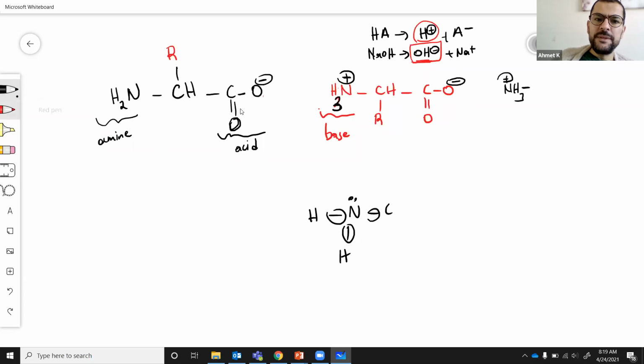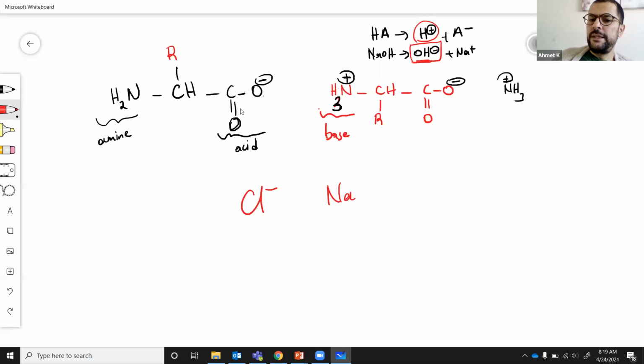Okay? So what happens if you have 2 negative and positive charges in the same molecule? Do you remember the ionic bonds? We said that the ionic bonds were very strong. Why? Because, for instance, sodium plus and chlorine, whenever they have 2 opposite charges, they can attract each other. Make sense? And indeed, since we have 2 opposite charges on these molecules, they're going to come together, and they're going to make a bond between them.